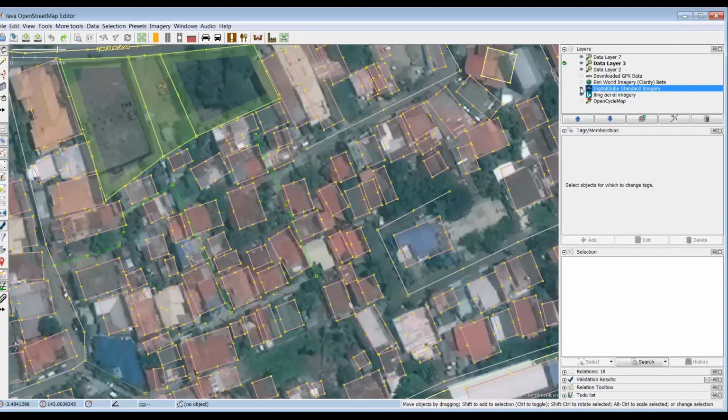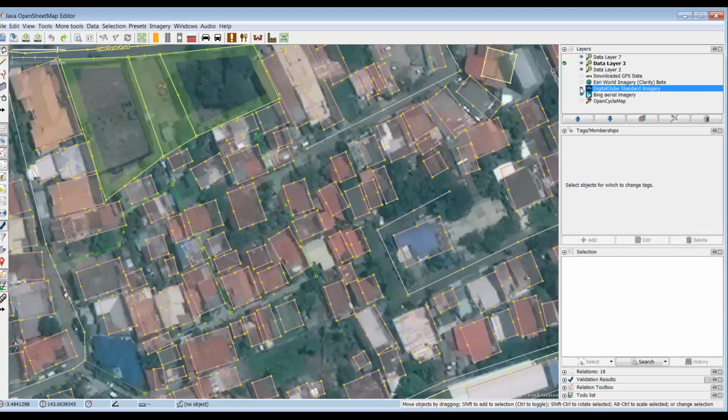synchronizing different imagery layers. And when we talk about imagery alignment, we should always keep one thing in mind. There is no such thing as absolute truth. Okay, I see that I have to wait a little bit longer when I do something here on my screen. Sorry for that. I'll keep that in mind. When we talk about imagery offsets, there is no such thing as absolute truth.